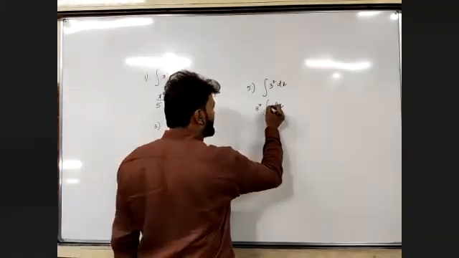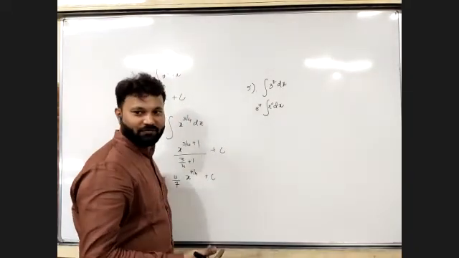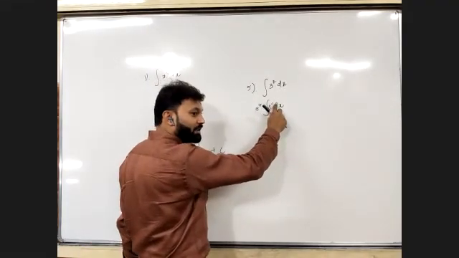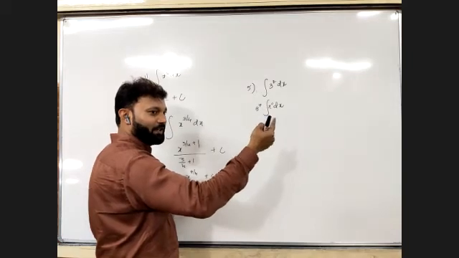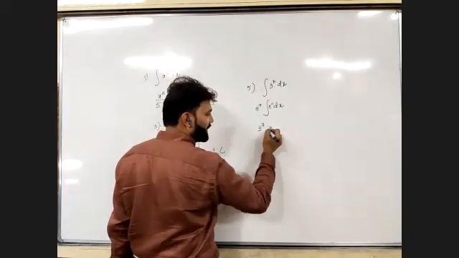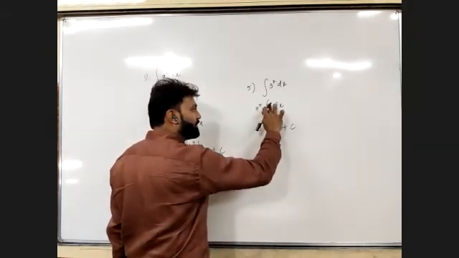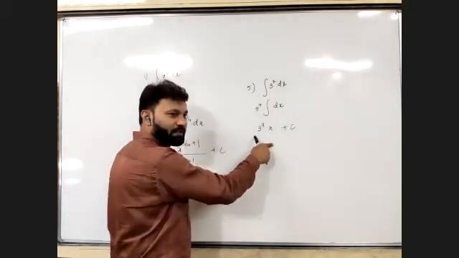Can we assume it to be x to the power 0? There is nothing, x to the power 0. अब x to the power n वाला रिजल्ट यूज करेंगे भैया, तो क्या आएगा? x to the power 0 plus 1 upon 0 plus 1. So this will be 3 to the power 7 x to the power 1 upon 1 plus c. So one thing that we have understood by the help of this question, that integral dx is x.